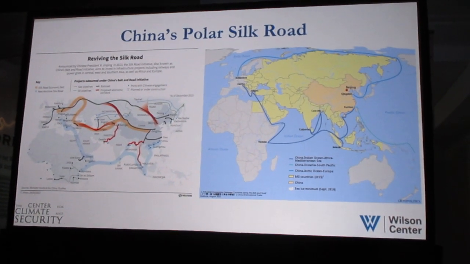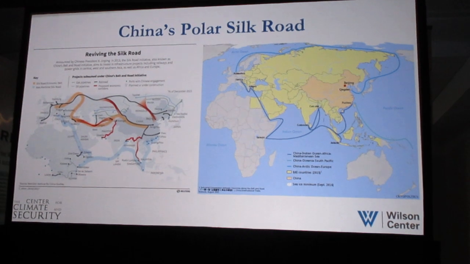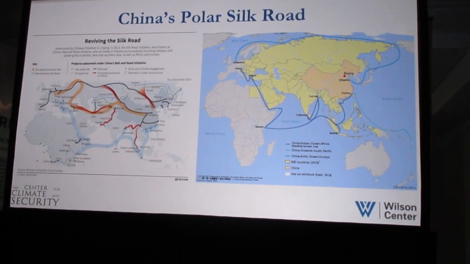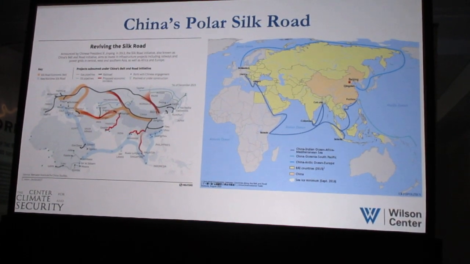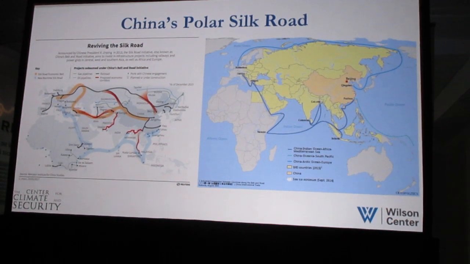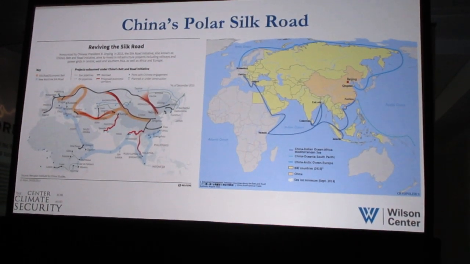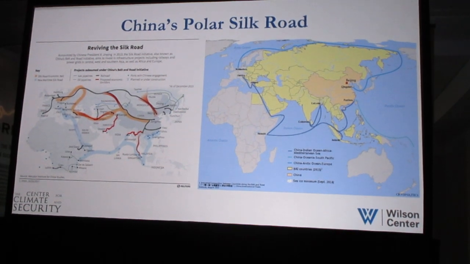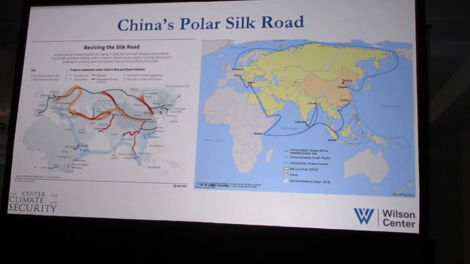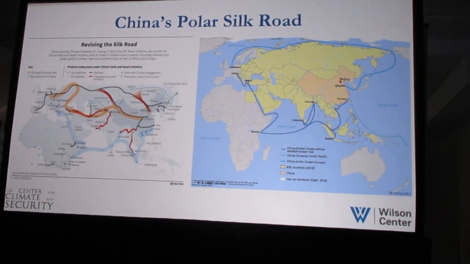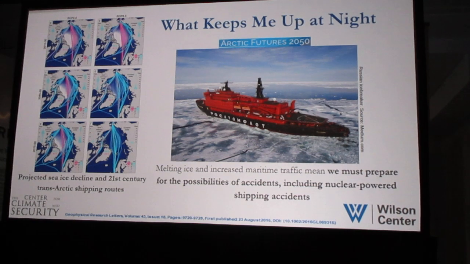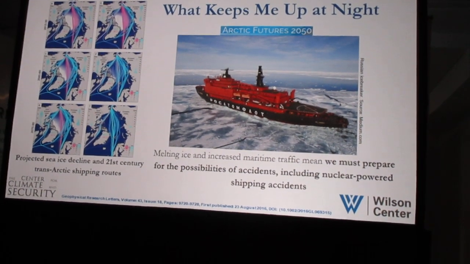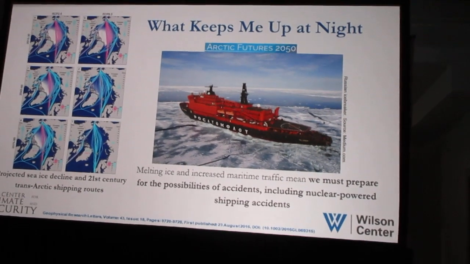The Arctic has typically been a place of very peaceful cooperation. We have an Arctic Council of the Arctic 8 nations with many observers, but now we see increased activity. We see Russia entering the airspace of our NATO allies, Norway, Iceland. Greenland is becoming increasingly independent of Denmark, so now we've got a whole other set of issues as we want to ensure that Greenland stays part of the North American Arctic. And what keeps me up at night is concern about a potential nuclear shipping incident in the Arctic in 2050.